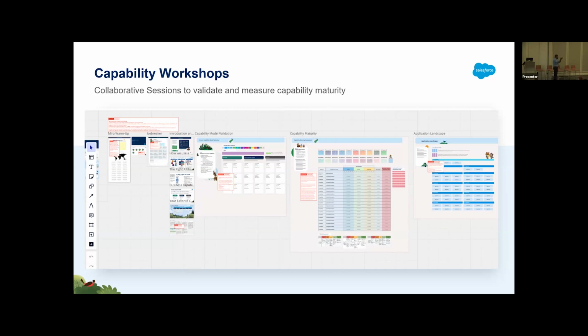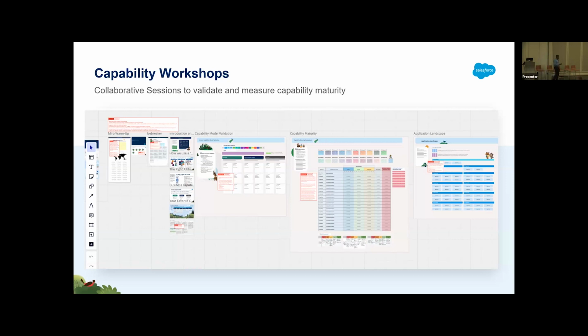Will these capabilities change? Will some of these capabilities fall out of this capability map, like become obsolete? Or do you think we need to add more capabilities in the next 2 years? What are the things that we could focus on? So these are around 6 or 7 objectives that we had from these workshops. And what we did was we time boxed it.